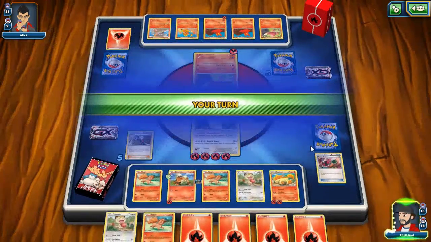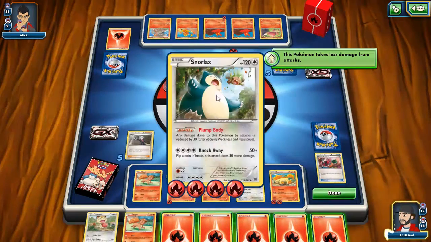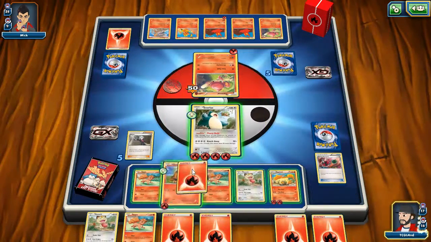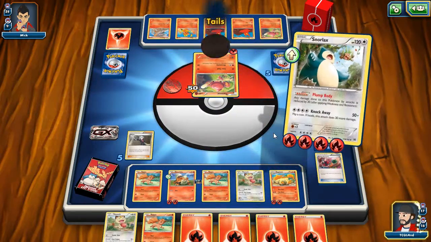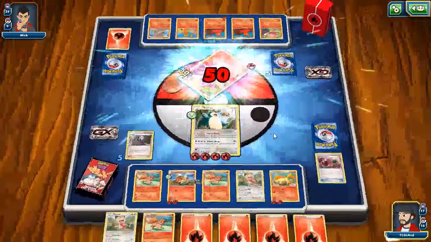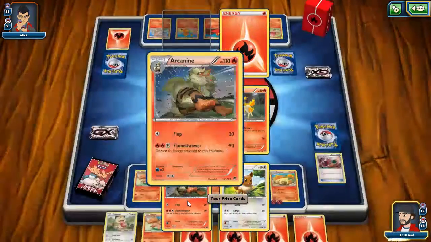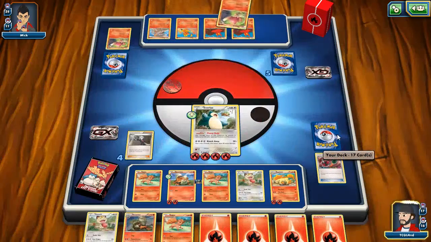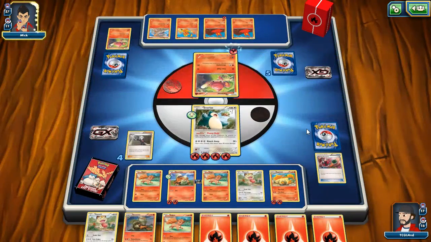Here's Live Coal, still doing nothing. Snorlax, OP. I mean, if I could get a heads when it matters, that'd be great. I'm going to take the Arcanine. I think this is over.